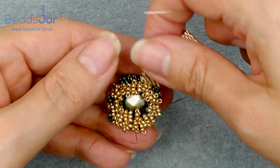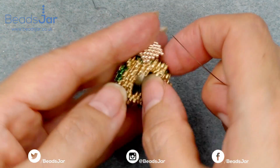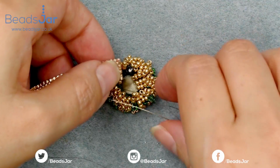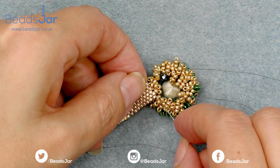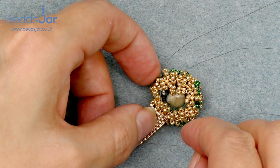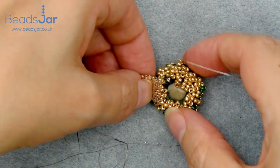So when you do this, you can put it on the ring mandrel and work from there if you want to. If not, you can just start to sew your ring shank onto the beads that you've got here on your centerpiece of your ring. And just work carefully, work very slowly doing this. So you're going to take your needle through the first one of those beads that is sticking out there, and then take it along one of these underneath, and just basically sewing it on.